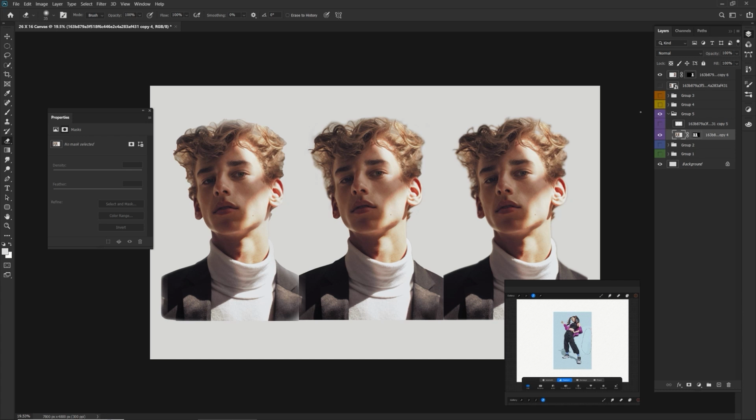If you have an earlier or a later version of Photoshop, you will be able to do this a lot easier. But I'm just letting you guys know this exists so you know what it does, and it's easier for you to remove the background. He was tricky because he has so much hair up here. I made my life difficult.